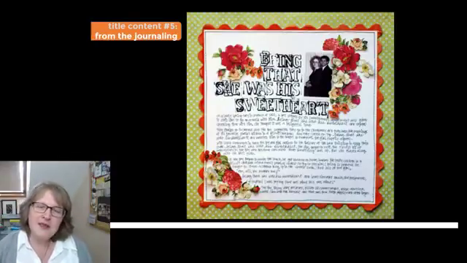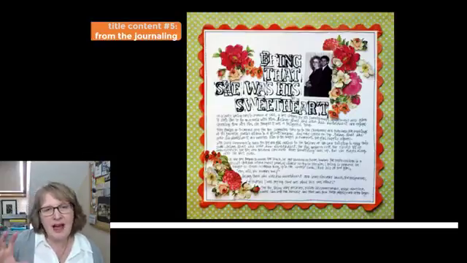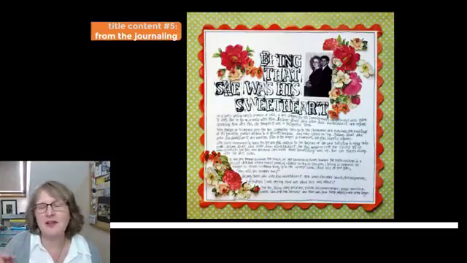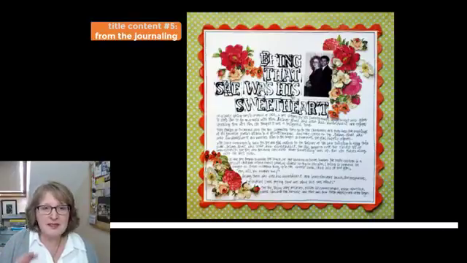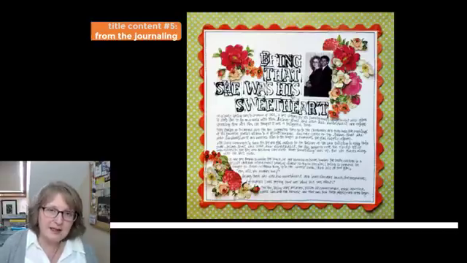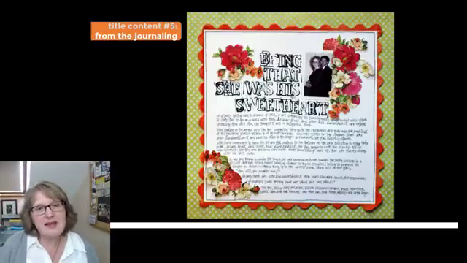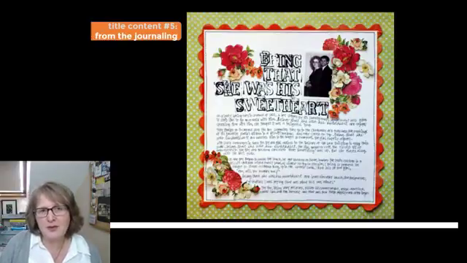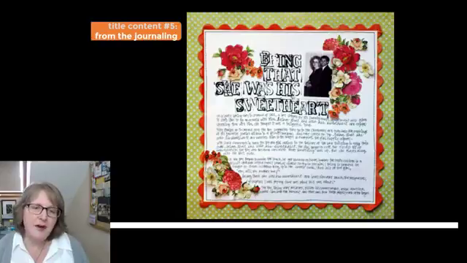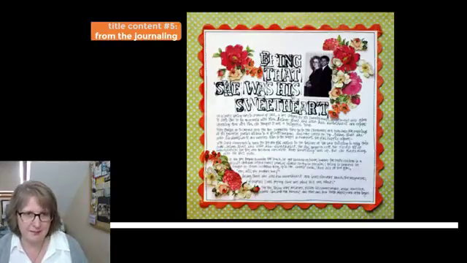So you don't always have to keep your title in line with all the elements that you use. And when you do this, it really stands out. Like, I would say, just as Kim's page, the title is the focal point here too, by merit of its size and also just how those black stamped ink alphas really stand out. So that's idea number 5. Take your title from the journaling.